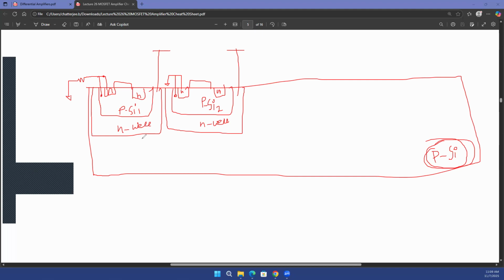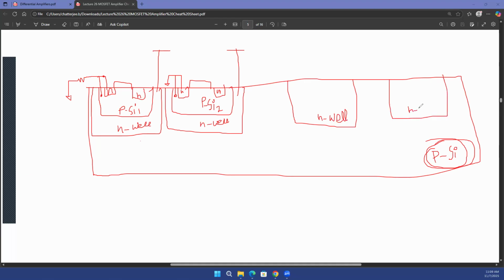Okay, but remember that this is only true for NMOSs. For PMOS, funny thing is PMOSs are always inside the N well. So if you are buying the p-type silicon from the market, you are always going to create these different N wells for the PMOSs. So if I have a PMOS here, and again another PMOS, and let's say my gate over here. For the PMOS, because you already have different N wells, you can always avoid body bias for every PMOS that you design in the circuit, because every PMOS can already be inside a separate N well.